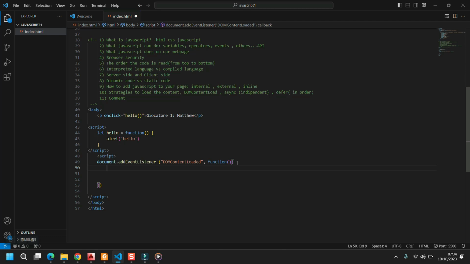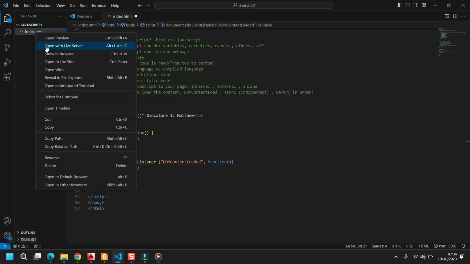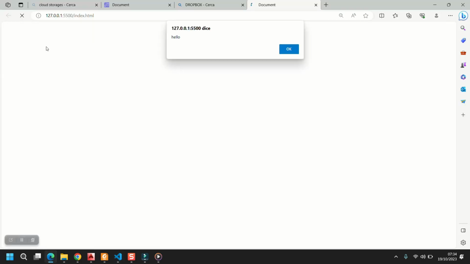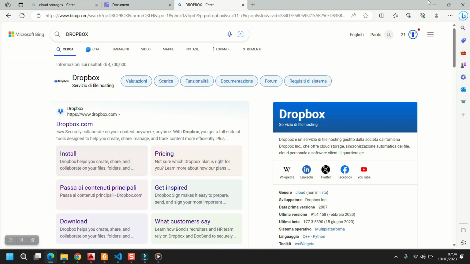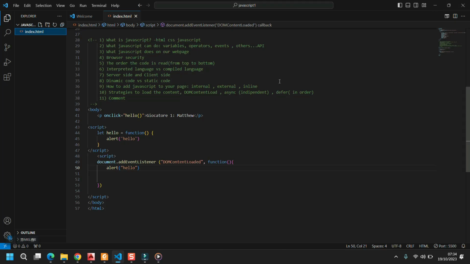For example, if I write here alert, hello, it doesn't matter. Once the DOM is completely created, voilà. Just to say that there is this possibility to add another check. You can use it or not. Anyway, it's just a line of code, so there is not much effort for this.